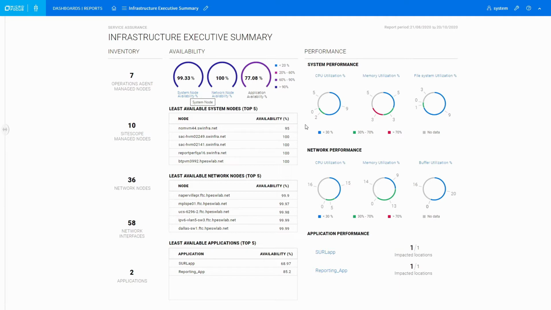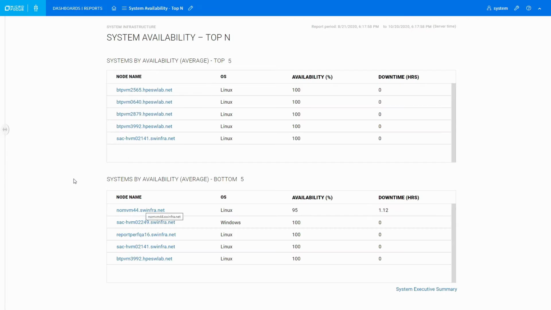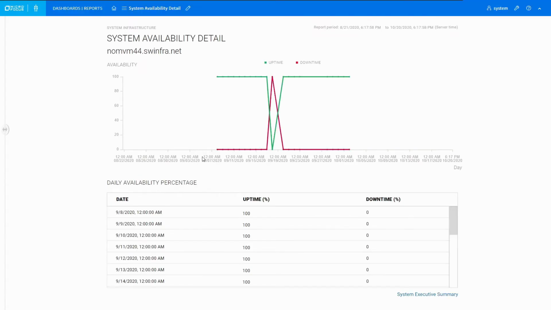For the first time, operations teams can now ingest a variety of data sources such as operations agent, SiteScope, BPM, and NOM data from a single Vertica data store. The user can drill down into any one area, system availability in this example, to understand the top trends or concerns. Perhaps we notice a higher than normal downtime for a specific node. We can click on that node and drill down into the details to get a better understanding of when downtime issues occurred on that particular node.